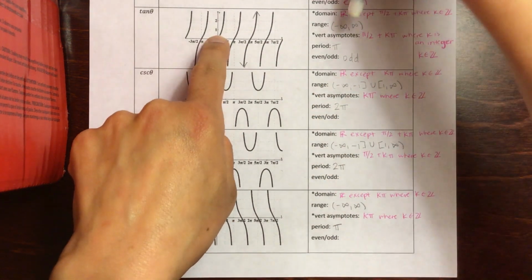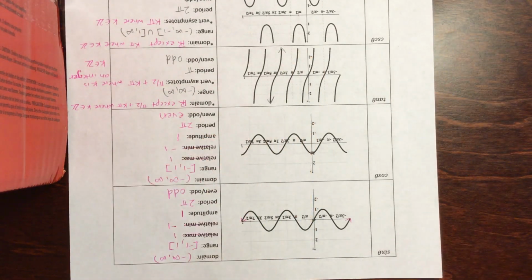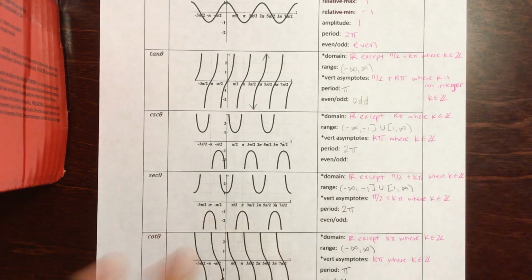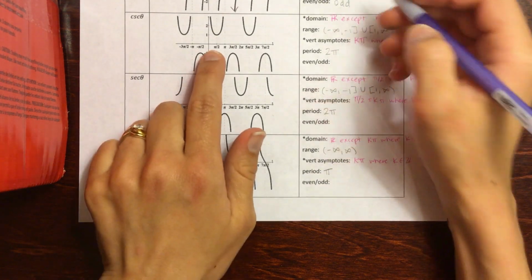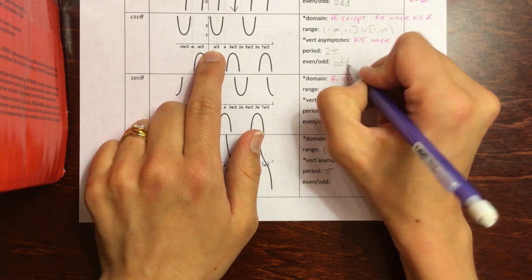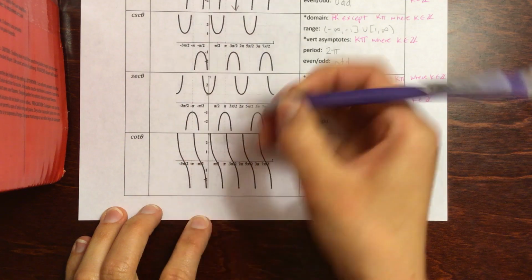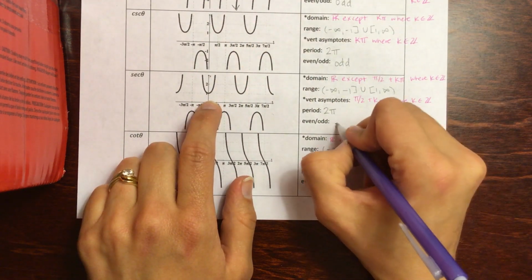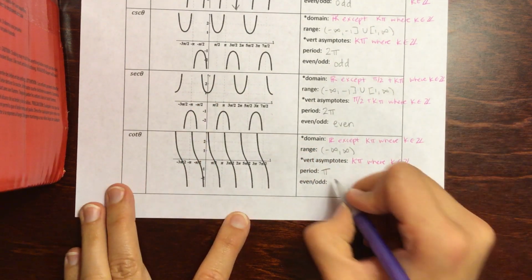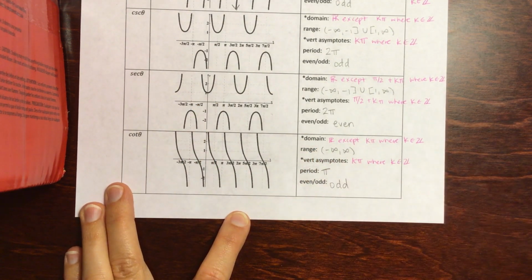Or when I put my finger here at the origin and turn my graph upside down, that is the exact same picture as this graph with respect to the origin and everything. Everything's perfect. Okay, so this one has odd symmetry. This one has odd symmetry as well because when you flip it over the y-axis, the left and right don't match up because I would need to have a u up here too. Secant has even and cotangent has odd.